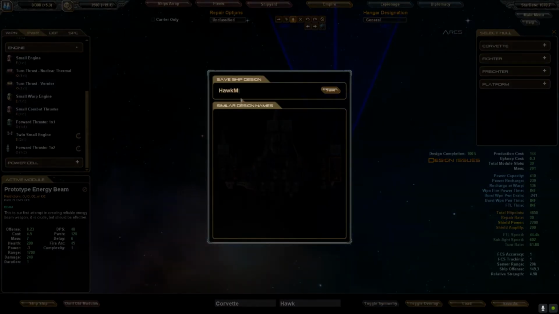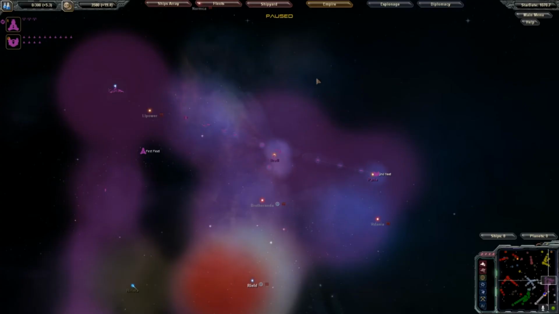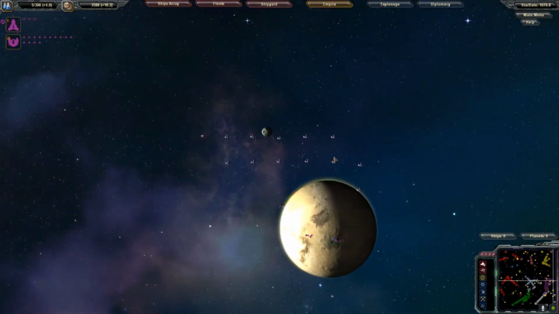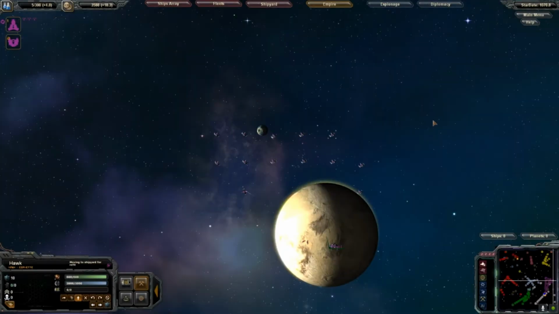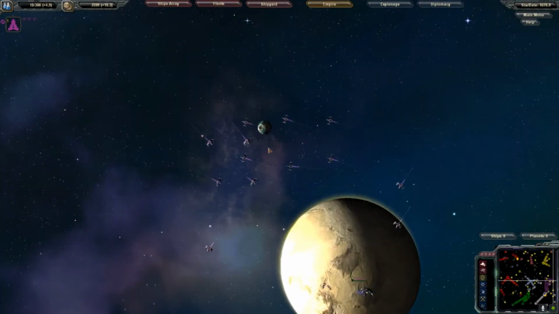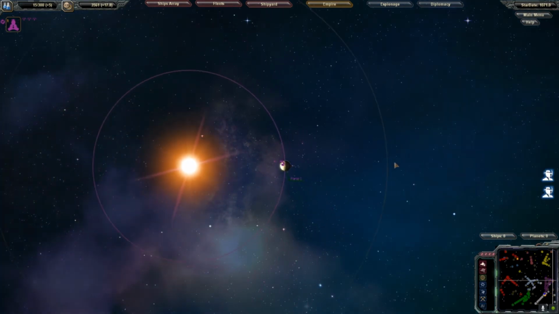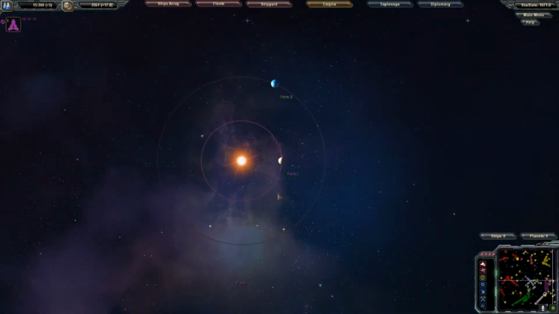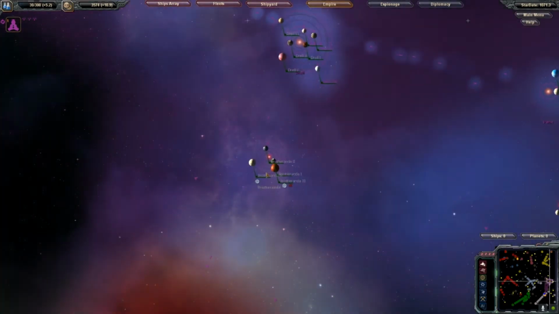So let's call this the Hawk Mark 1. And then we need to select one of our ships and refit them all to Mark 1s, which will take a little while. Spy's doing spy stuff. But yeah, we're getting into a position, I think, where I can realistically consider trying to take on some remnants.